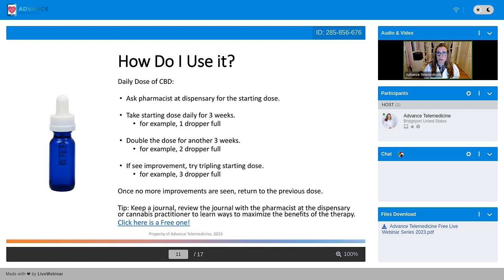For people that are just starting out, looking to see if it's going to be something that helps them, one of the better ways that I counsel people on how to start is simply by buying oil form of CBD. I do recommend getting it from a dispensary, and why I recommend that, I'm going to talk about in the next slide. But get a good product that you know is what the label says it is. I think of it as a daily vitamin. I recommend using it every single day, consistently, for the max benefits.